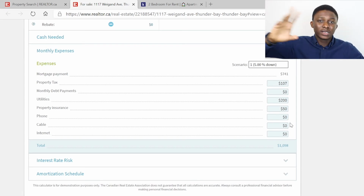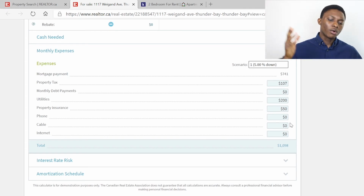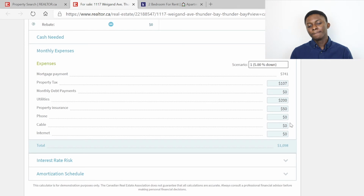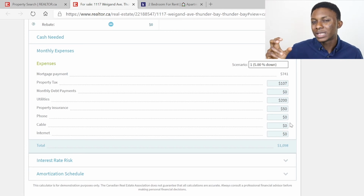Now there are other calculators out there that I can actually use, but I like to use this because it gives me a rough estimate. There are some calculators that are very detailed, and it's advisable to also have those ones though. Now based on what we have here, it shows that our total monthly expense is $1,098. So let's just round up to 1,100. So that's $1,100 as your monthly expenses. Now we didn't have property manager fees, because we're going on the scenario that it's your first property, so you do not need a property manager. Because it's your first property, you can manage the property yourself. That cuts down cost for you.